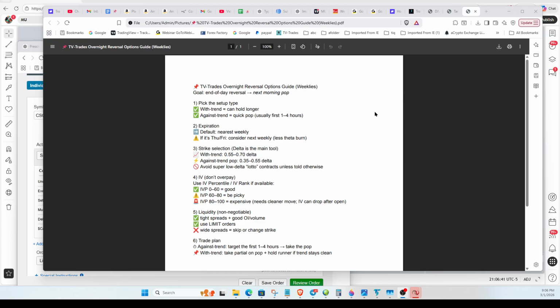All right, now the next part, the strike selection. Now what I've been giving you mainly is just what's right there at the money, because it's just easier for me to do that. When there are so many of them, it's easier for me to do that and get it out to you.